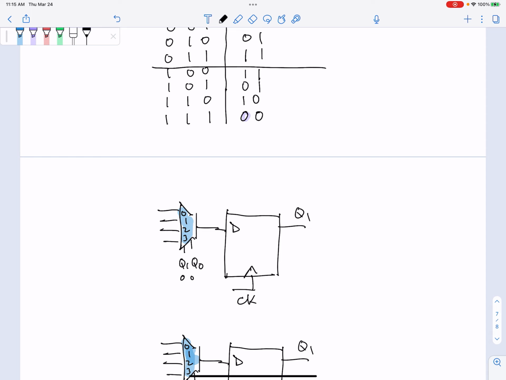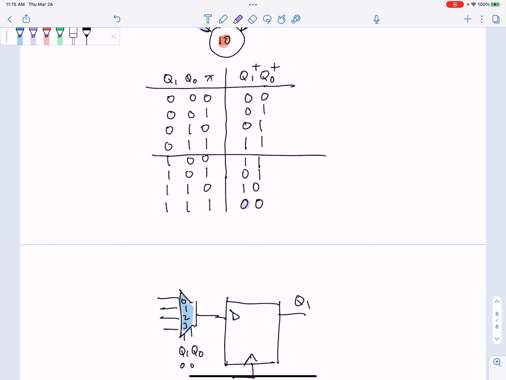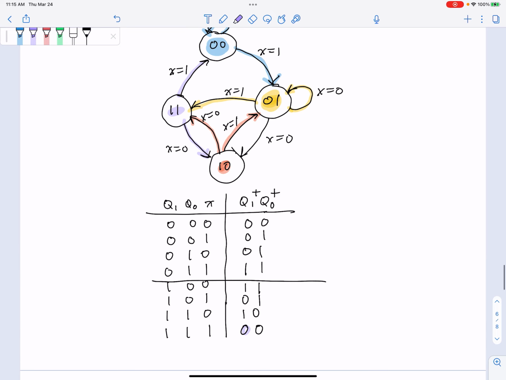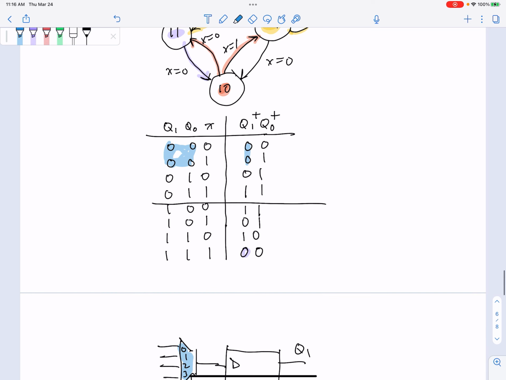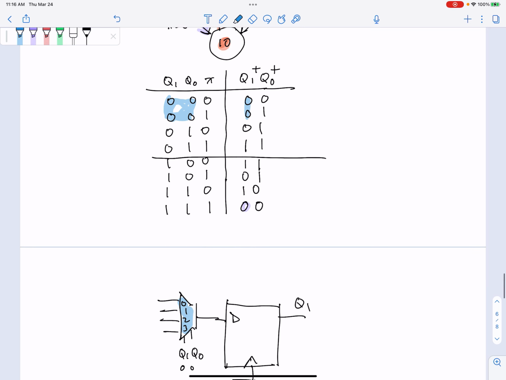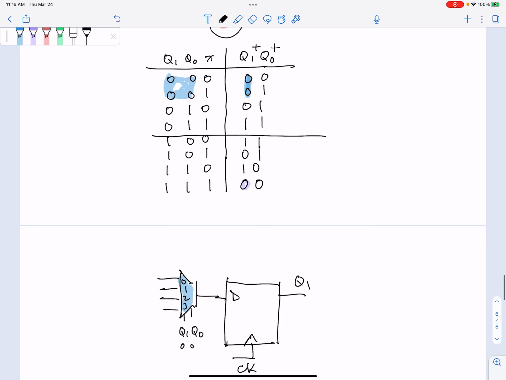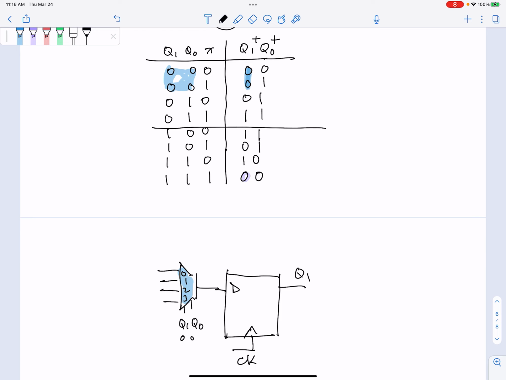That would be these two squares, and it looks like no matter what X is, the next state of Q1 should be a 0. So when I select 0, 0, that gives me line 0, and this should be tied to a 0.